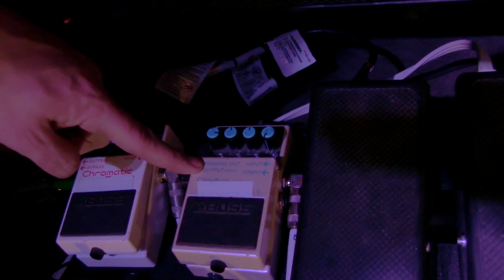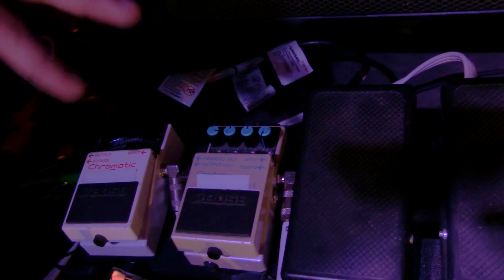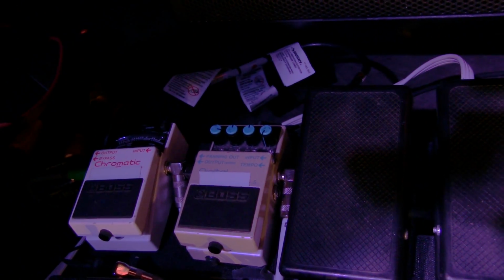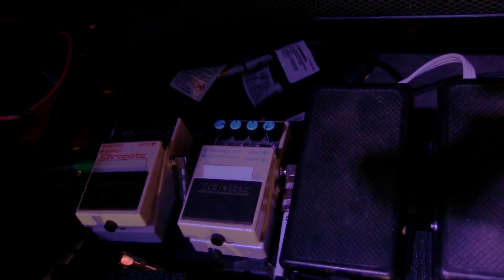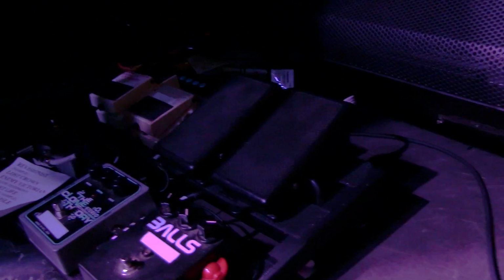And then I go into this DD5 that I use just for kind of messing around, but then at the end of one of the songs I use the loop to make a really crazy wall of noise, and into my tuner. But then I have my butcher switches here, which control the floodlights and then the strobe lights. And then on top of that I have the projector going up there, usually in the corner. Yeah, you can't really see it in the dark.